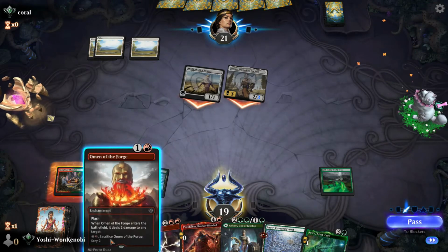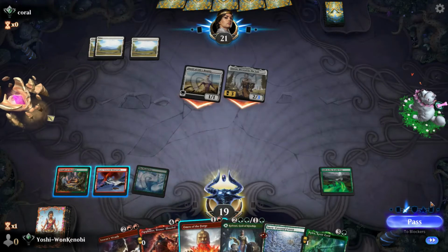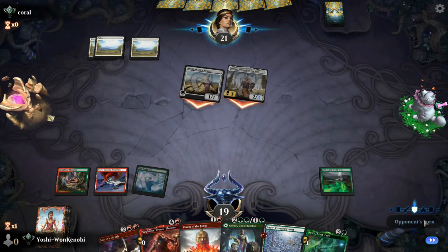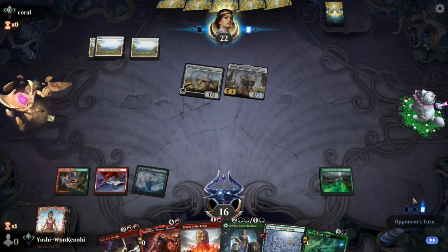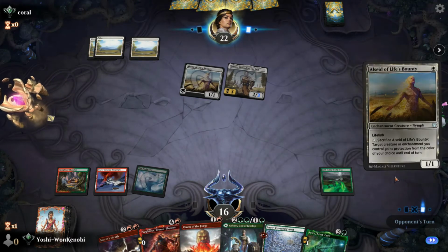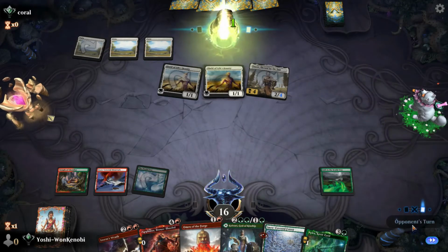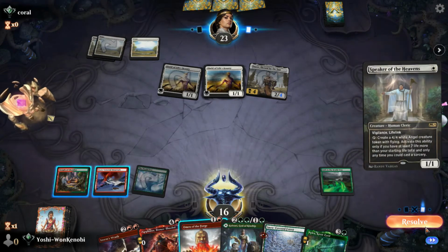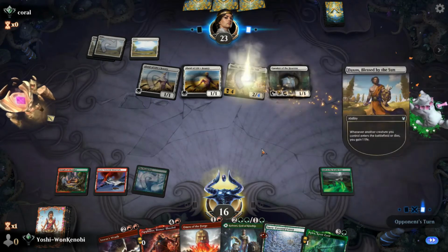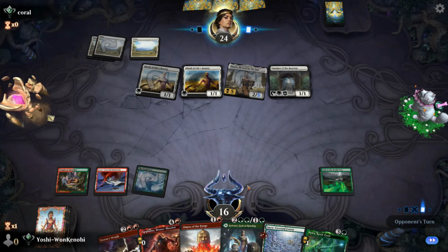Do you want to cast it? Probably we kind of want to set up a Storm's Wrath. So let's wait. We can take the point of damage in order to maximize our Storm's Wrath. Opponent plays a second Null State of Life's Bounty. Naxos gains life. Speaker of the Heavens. Perfect. And that's why you keep up the Omen of the Forge.